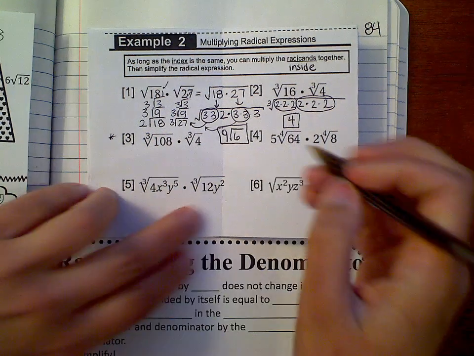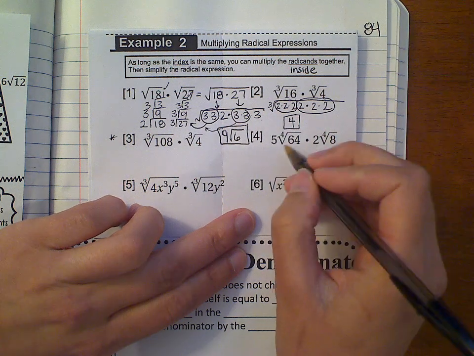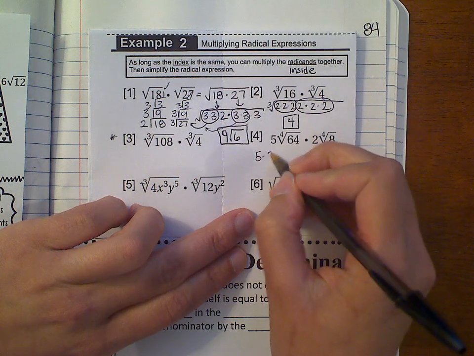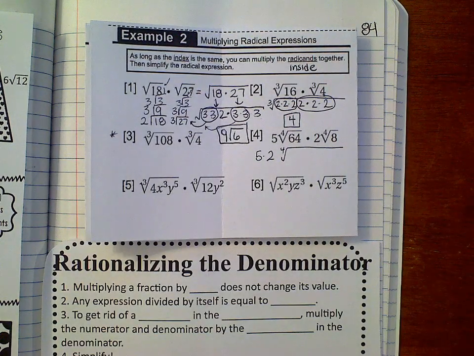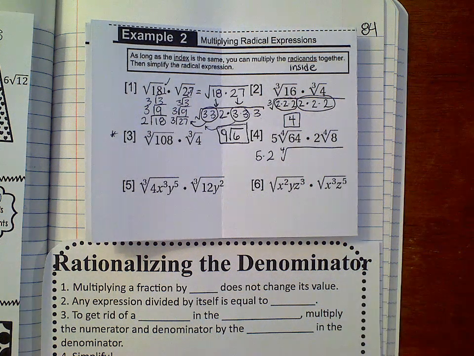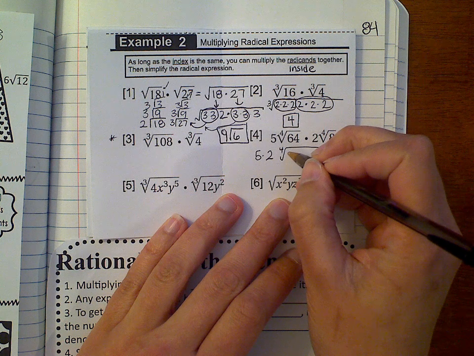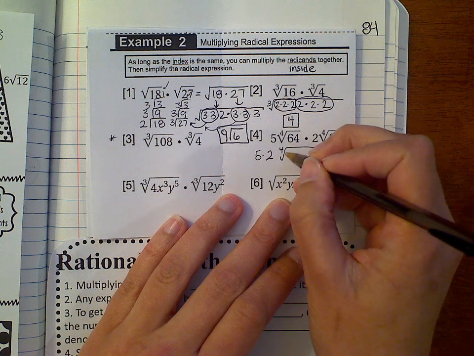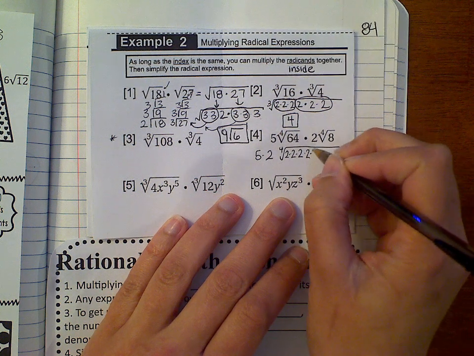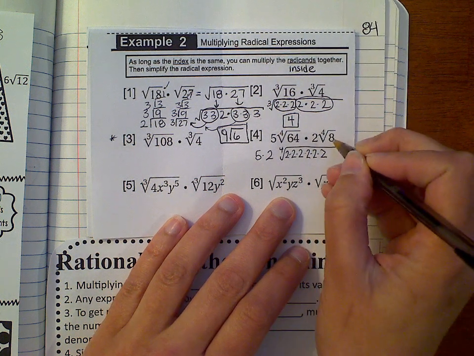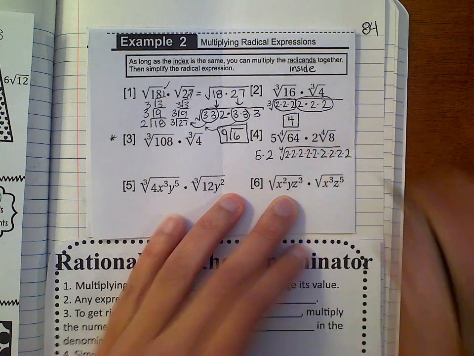I think I'm going to do 4 because of the outside numbers. So because the 5 and 2 are already outside, I just push them to the front outside, and then I got my big old 4th root because again, all the outside stuff can group together, all the inside stuff can group together. And so I know for now I have 10 outside, but then I want to break that 64 up, which is 8 times 8. 8 is 2 times 2 times 2, and then another 8, so another 2 times 2 times 2.